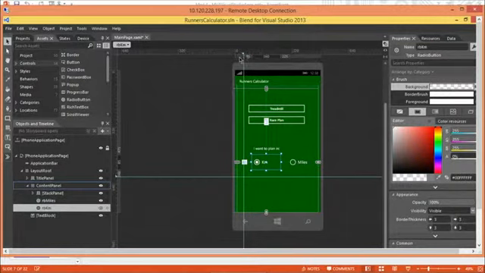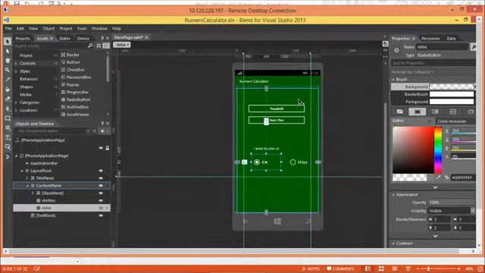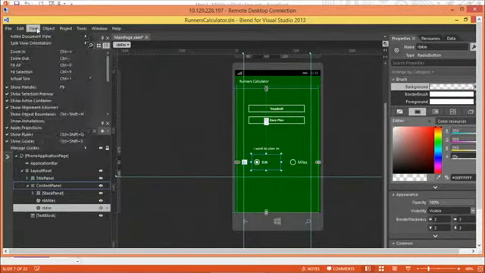What you may discover, if you're building a lot of different apps that have similar layouts, is that you may get to a point where you have some standard guides that you always have set up, so that your exit button's always in the same place, or your search results always look the same sort of grid format, nice and tidy. We like to have a similar look and feel. So if you set up all the guides the way you want, you can go to View, Manage Guides, and save the guides that you've set up. The next time you come back, you can simply load up those same guides again. So you can use them across multiple projects once you've got it set up the way you want.